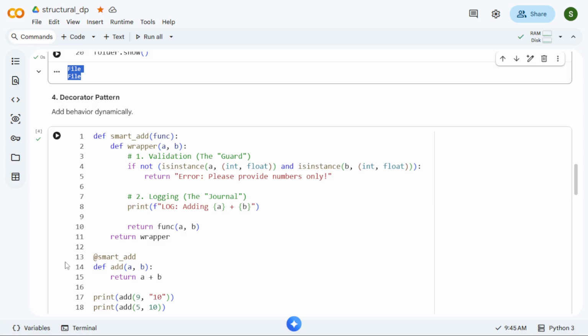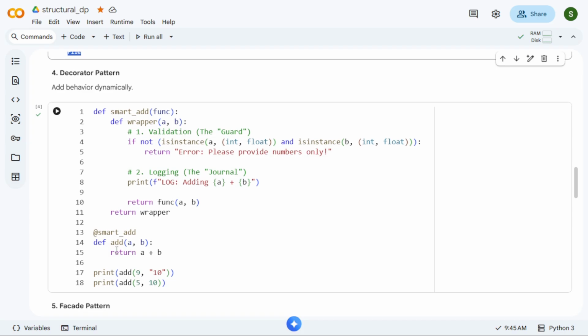At that time you don't want to modify the existing code so that it doesn't break wherever you are using it. In that case you can utilize this decorator pattern, and by adding the decorator you can modify your program from anywhere.